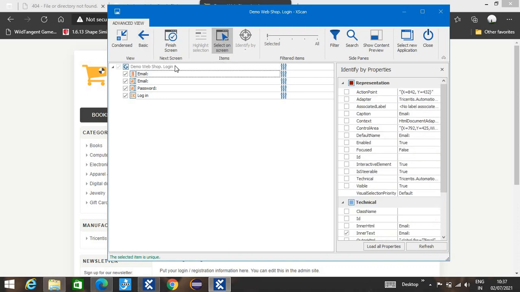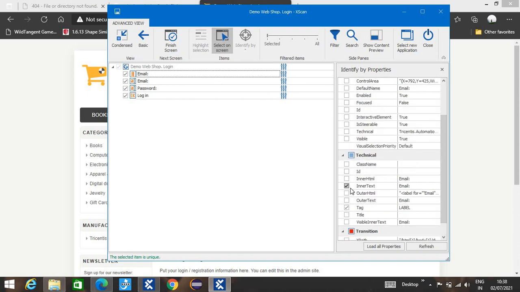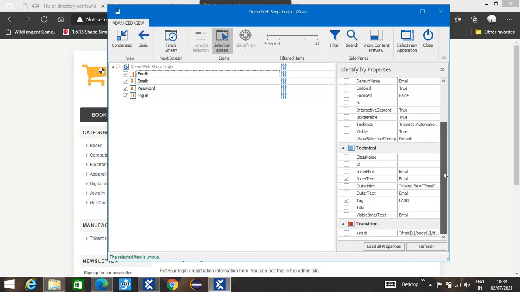If I show you how these elements are located, this is the text one, and the simple text is located through the inner text and the tag one. So this is the property where you can locate your element in a unique way. Let's suppose if I want to locate the element, I have to select these technical properties of it. If I just want to use the outer text, then I can use the outer text, and I can remove the inner text also. So this is how you can locate it. So these values we usually change when your element is frequently changing.